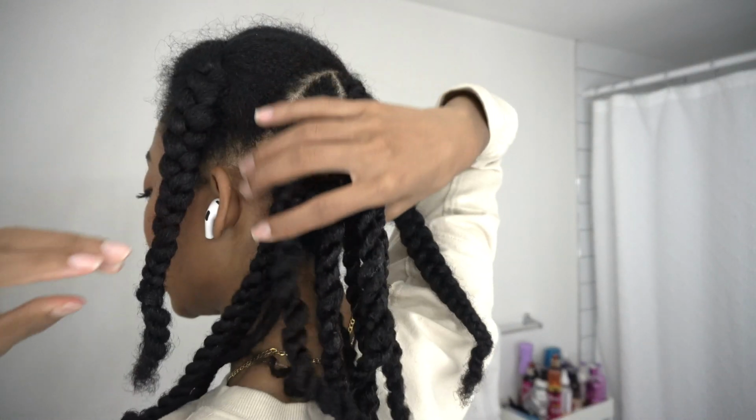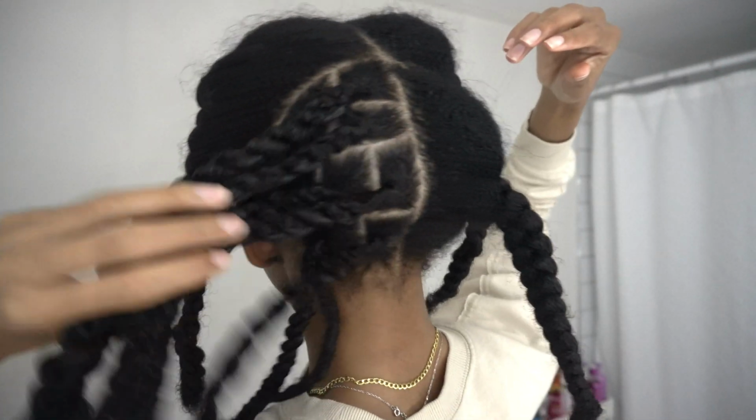This quadrant here, and this is what it's looking like. Honestly, it's giving natural hair, okay? It's not even giving spring twists, it's giving these are twists that you're about to do right before twist out. Like, it's giving very natural. I love that. So I'm gonna go ahead and part out this second quadrant.